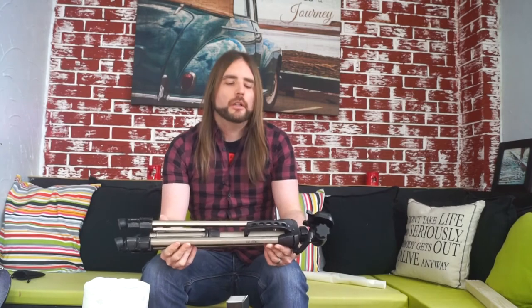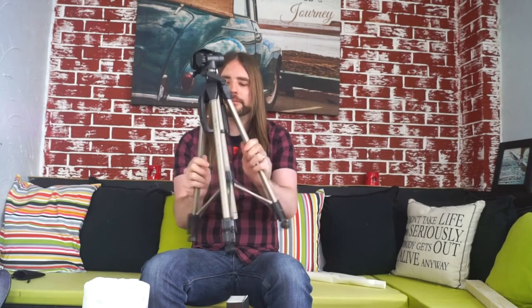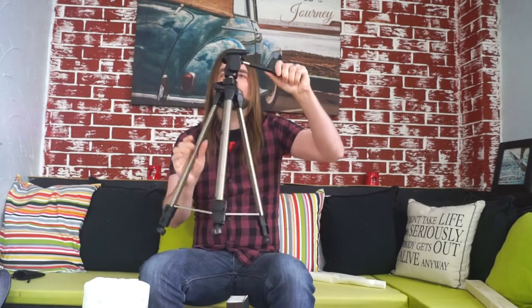The next step is the tripod. This is the one I used — it's not brilliant, I don't really recommend it because once you open it up the handles get in the way. It's more for film than photography, but it worked here. I just stuck my flash on there and turned the head down, pointing the flash up toward the ceiling, which pushes it out away from the stand a bit.